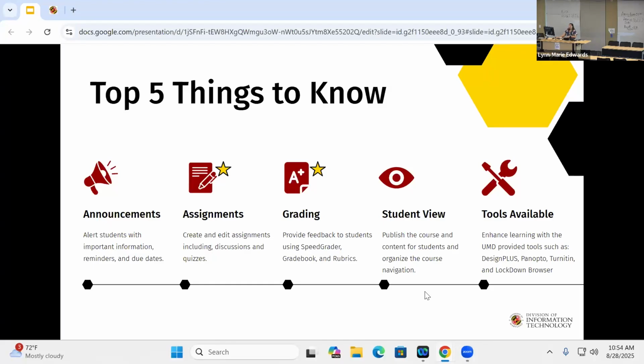Anything that is published inside of your course, and you want to make sure the students are seeing what you want to see, you can select Student View to see what the student experience is like. If you forgot to publish something, it will not be visible here. So you can make sure that how you organize your course is working. The only thing with Student View is that you cannot test to see how an external tool works.